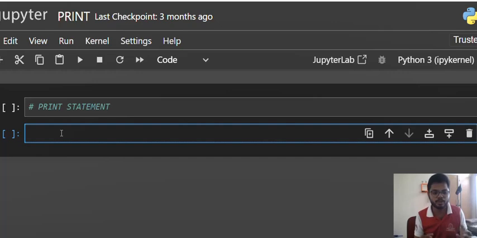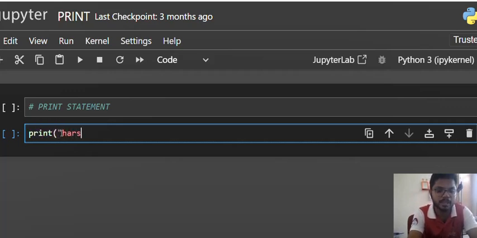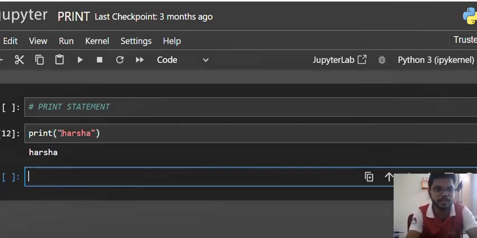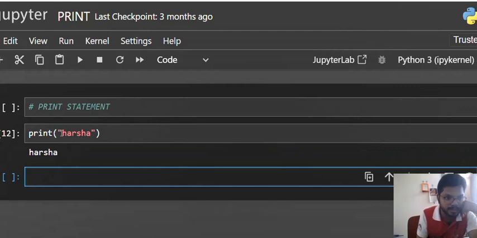So this is the Jupyter Notebook interface. Now suppose I write print Harsha. If I process it, the output will be Harsha.